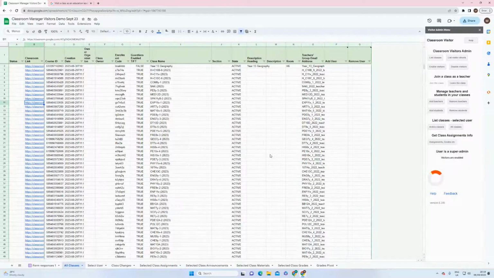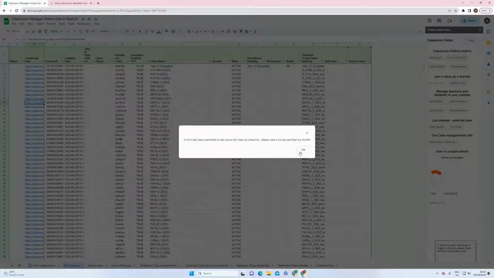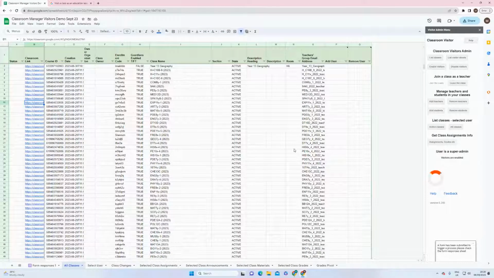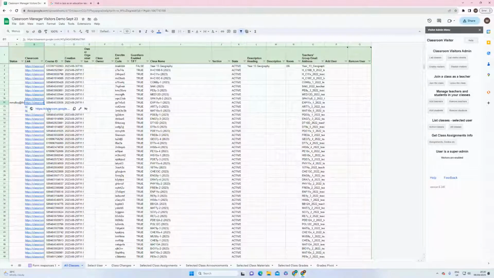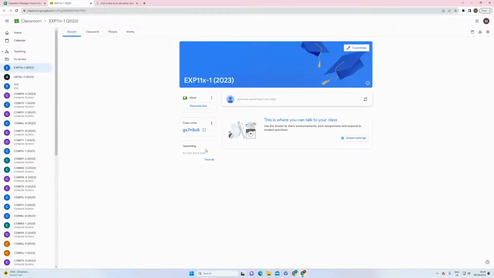And you'll get a couple of messages telling you a form has been submitted in the background to start that process. This spinner spins, and eventually you'll get a message next to the link to tell you that your account has been added, and this will eventually disappear. And then when you click on it, it will open the class.